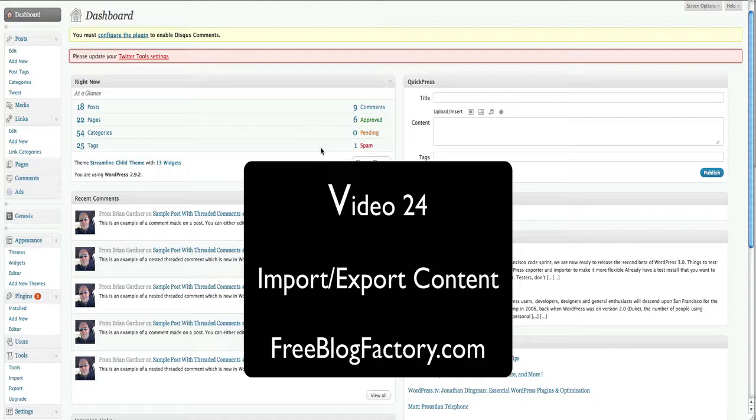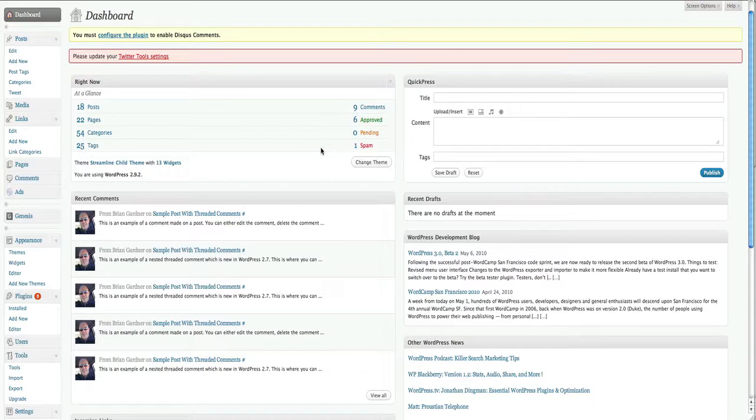You know, if you did it the old way, you'd have to one at a time copy every post, copy every title, put them all in there, and then also in the process you'd lose the categories, you'd lose the comments, all that stuff would go away. But you don't have to worry about doing that, because using this you can actually export all your posts, move them to another blog if you want to put them on another blog with something else, bring other posts in here, and basically do whatever you want. So it's really, really cool.